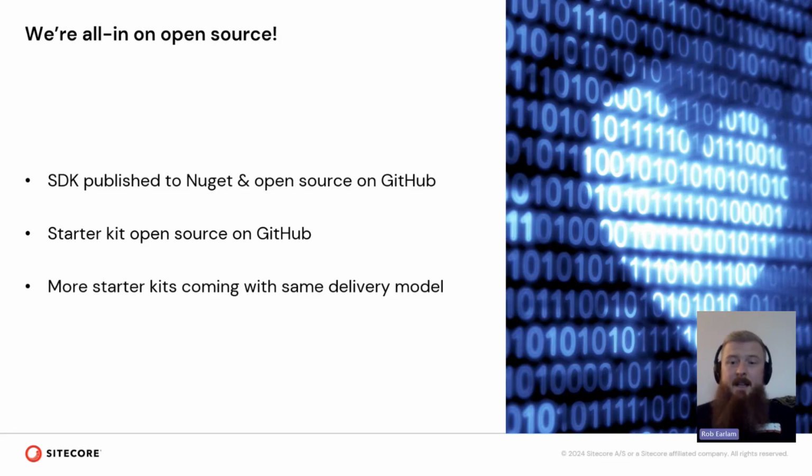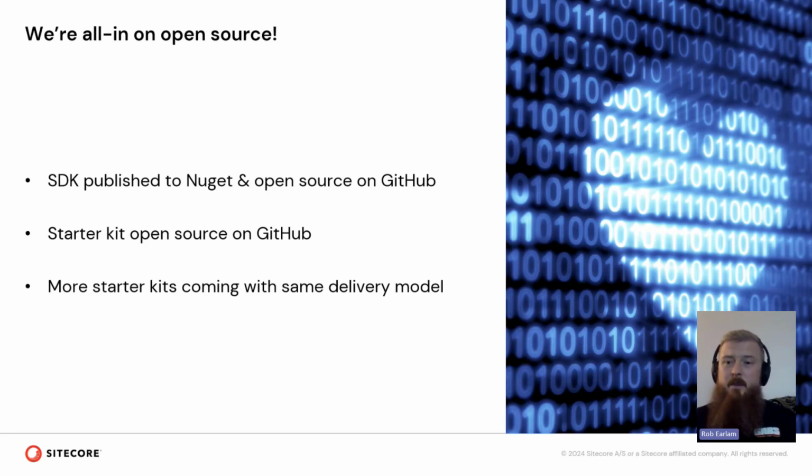Another thing that I like to highlight with this is all being done open source. And it's basically part of Sitecore's renewed focus on open source, really. Both the SDK and the starter kit are available on GitHub, and we really want to receive community contributions for this. So that could be in the form of opening issues if you find something wrong with either of the projects, submitting PRs if you want to work on any of the issues that you open. And we've also opened up the discussion feature on both.